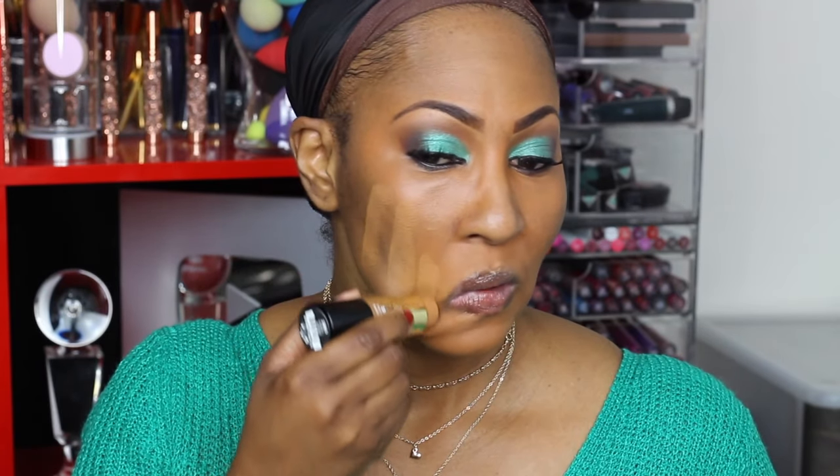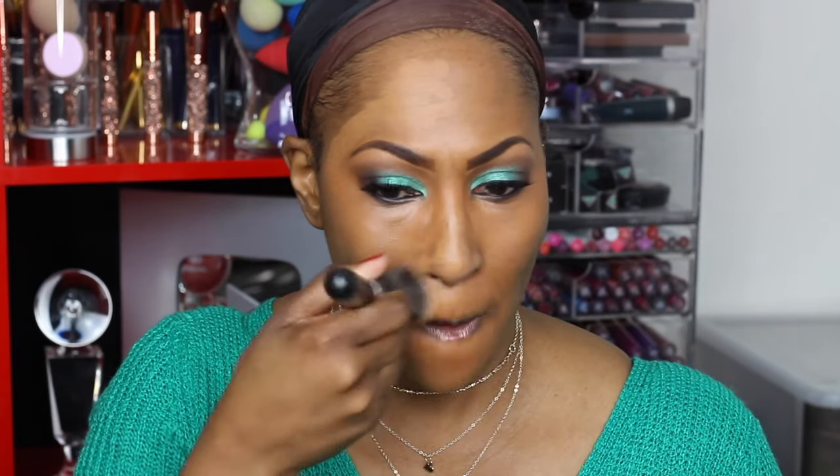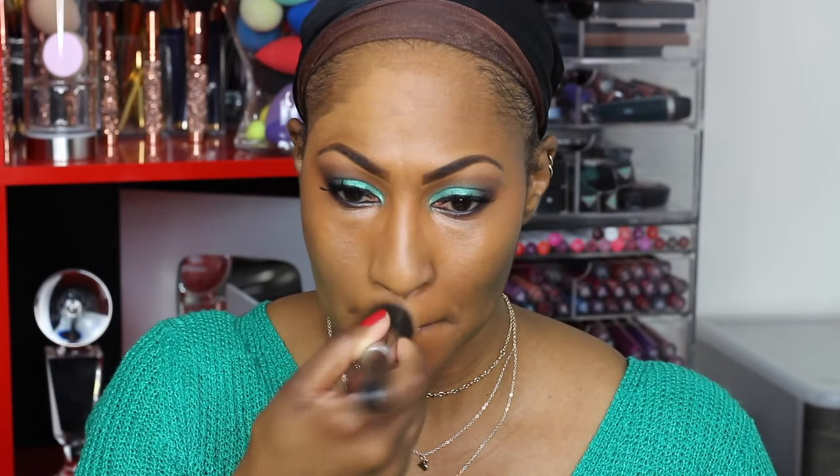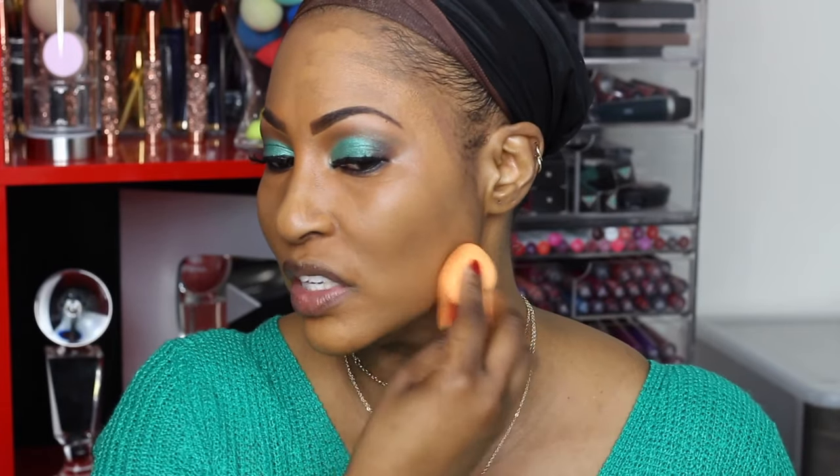It's looking like it's working. It does feel like it's kind of full coverage. That's one thing about foundation sticks — you have to spread them. So now I'm going to use my BB sponge. I am using the Real Technique sponge, which is not a super fave of mine — it breaks up really fast. But I did find some and I bought more because I was in desperate need. It's a really, really good match.